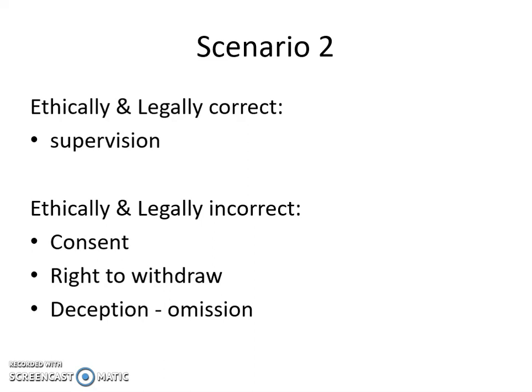However, in this scenario, there are many things that are bad practice. So the first thing is that he doesn't get consent from the gymnast's parents. Asking the coach for consent isn't acceptable, as the coach isn't responsible for all of the children and the gymnasts. And so the researcher should have asked the gymnast's parents or carers, due to them not being able to give their own consent because of their age.